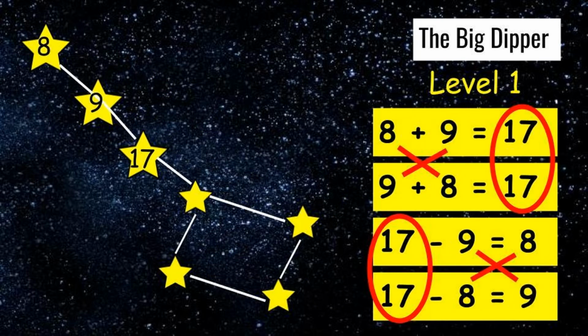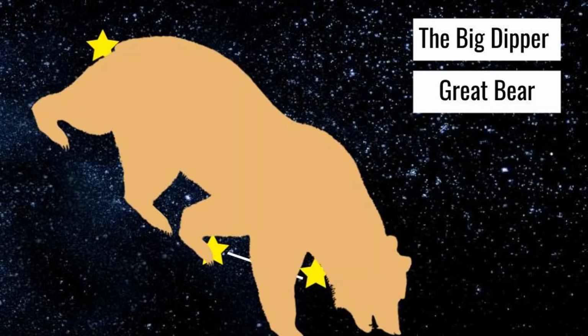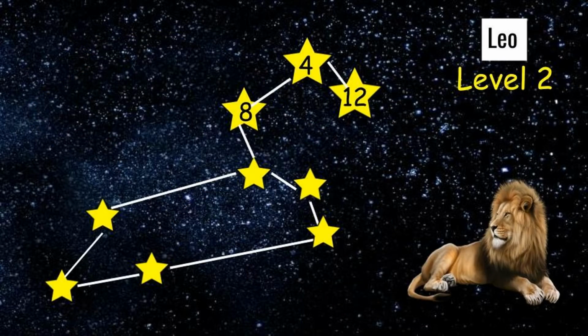You are becoming a shining star if you picked these as your related facts. 8 plus 9 equals 17, just like 9 plus 8 equals 17. Notice how I just switched the 8 and the 9 and put them into a different place, and the 17 stayed at the end as the sum. 17 minus 9 equals 8, and 17 minus 8 equals 9. Notice how we started with the largest number, which is 17, and then we just switched the 9 and the 8 to get the last 2 subtraction facts. Great job, boys and girls! Did you know that the Big Dipper is part of the constellation Great Bear? Now that you know how to create a fact family, you are ready to answer questions about related facts.